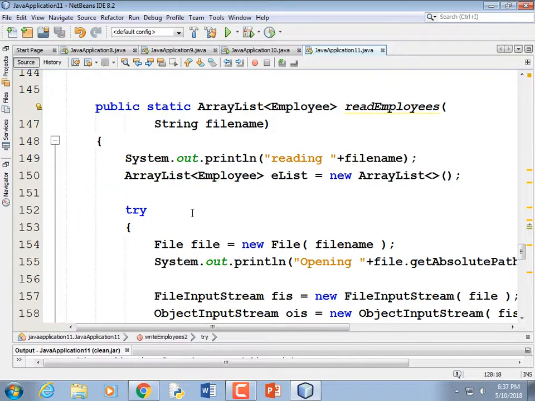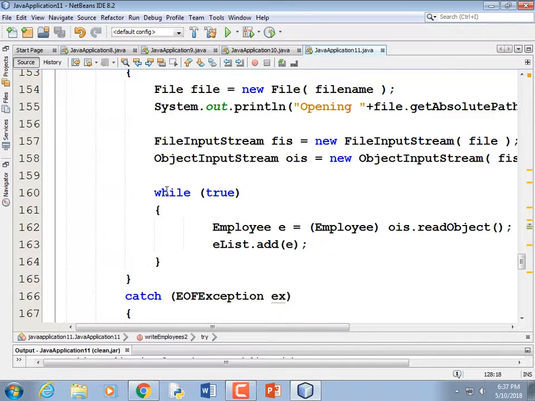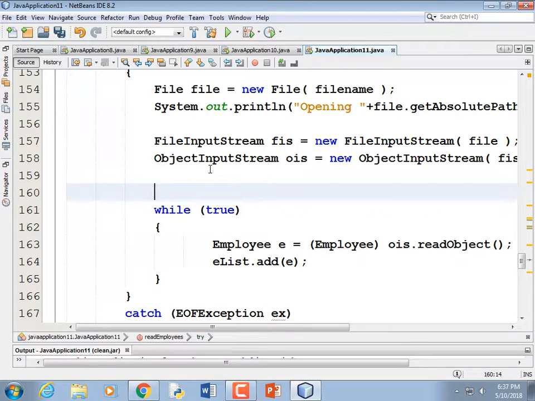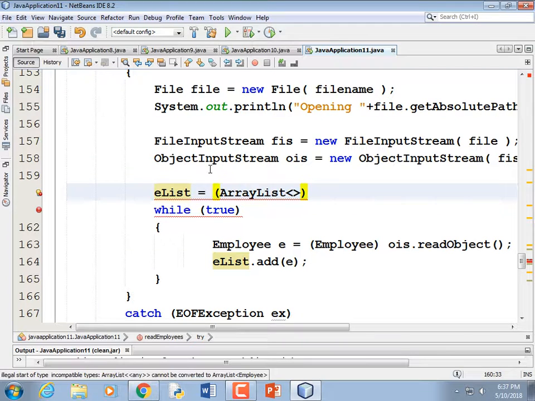Okay, and then if you wanted to modify read employees the same way, I'm not going to even do it, but you would replace this while true loop with an elist dot read object. Well, read list e is equal to an array list, right? We'd have to cast it into the right format and all that. Same business, right? Array list of employees.